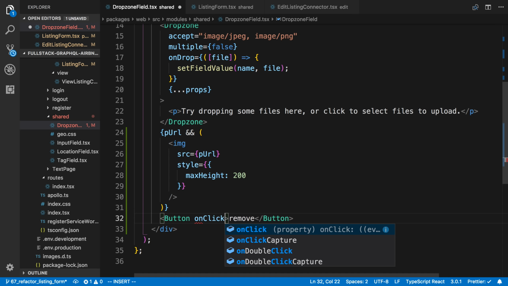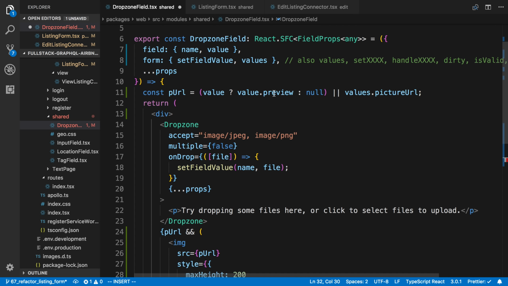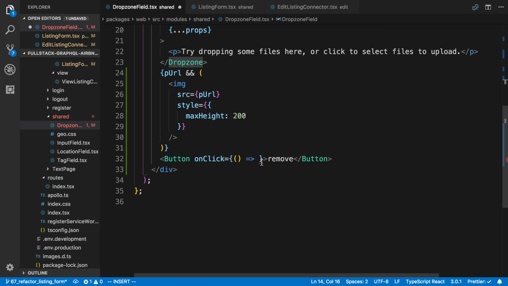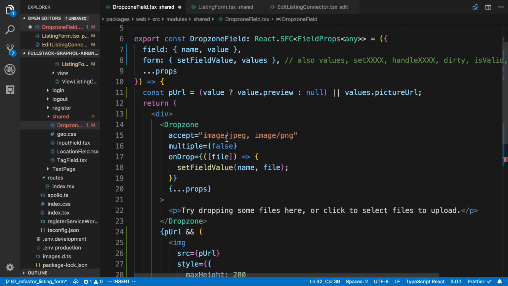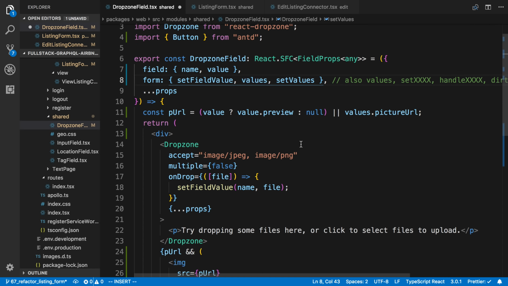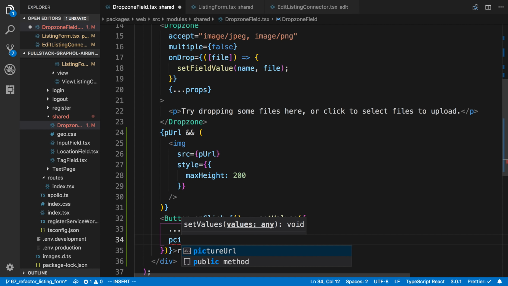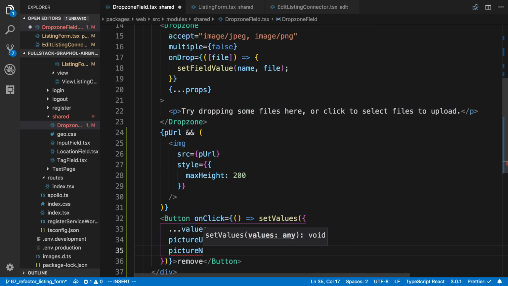And then on click, what's going to happen is I want to make both these things, the picture URL and the picture null. So whenever we're setting two values, what we have to use is set values. And this is coming from the form. So set values. And now I'm going to keep all the current values. And then I'm going to say the picture URL is null and the picture is null.